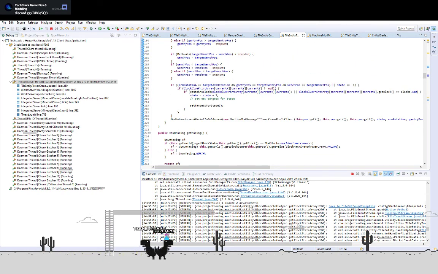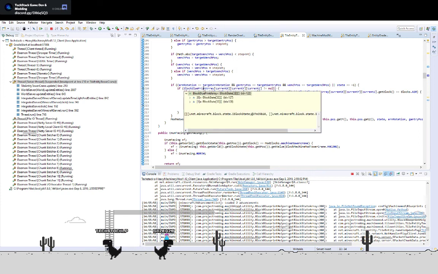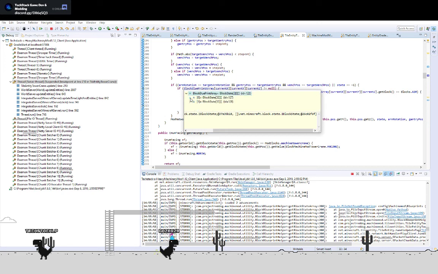Okay, there. Okay, it's trying to look at whatever that value is.